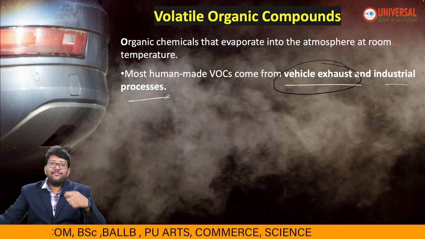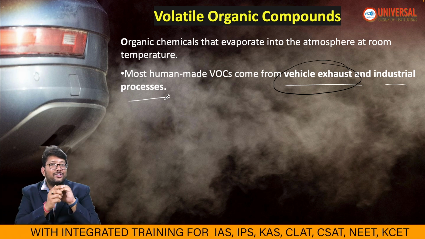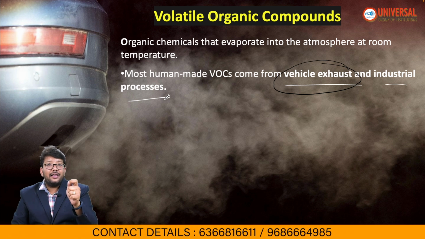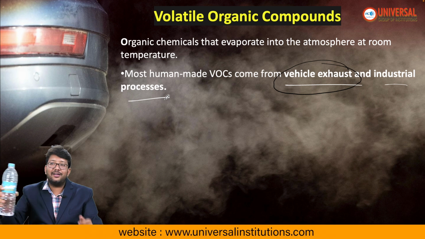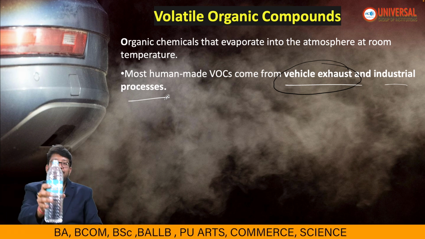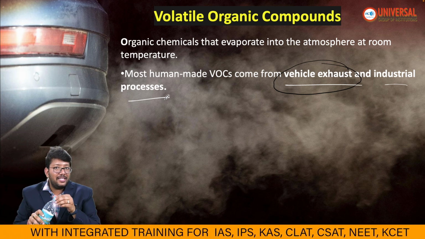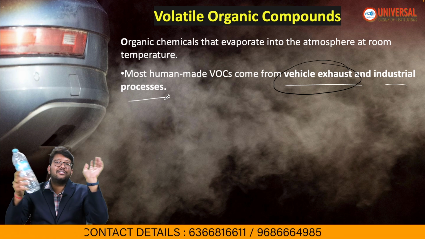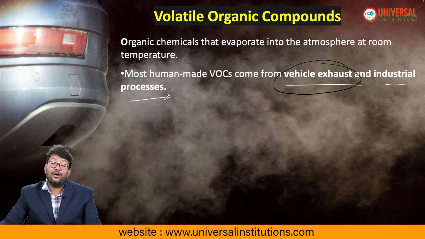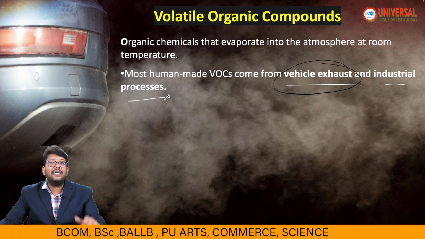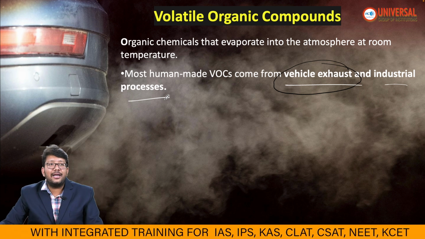Sometimes when you're painting, the paint also sticks to our hands. So what do we use? Thinner. And if you put the thinner in an open environment, just like this bottle, if you open the bottle and leave it like this, the thinner will vaporize. That is our volatile organic compound. Means at room temperature, this thinner is getting what? Vaporized. That is called volatile organic compounds. And these are very dangerous for our environment, because they are so light that they reach directly into the atmosphere.